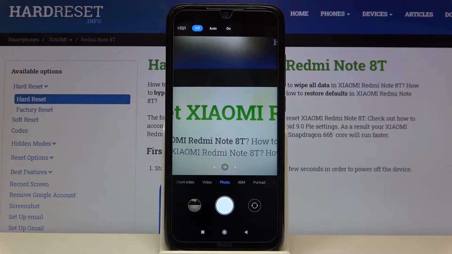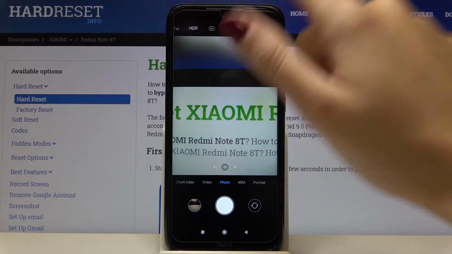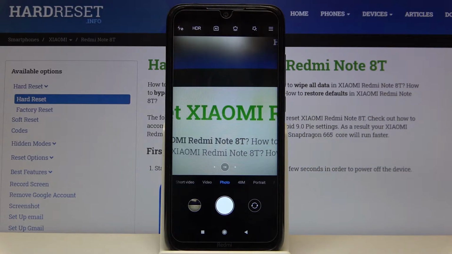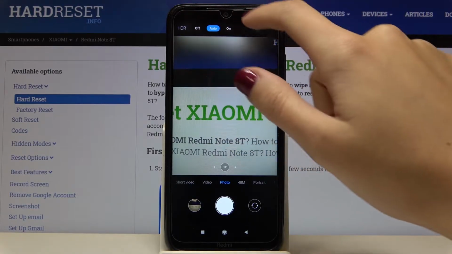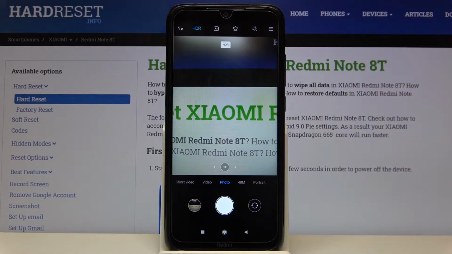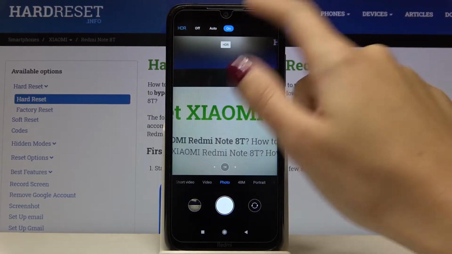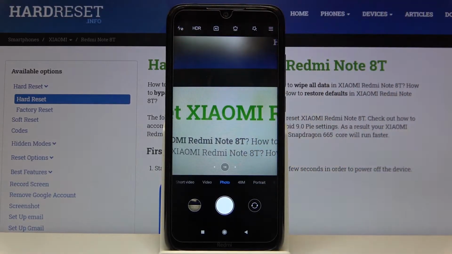And now let's go to the next one button. Here we have the HDR. Now it's turned off. We can pick the auto HDR, so the camera recognizes when it's possible to have this, and we can turn it on every time we take a picture also. I suggest you to keep this on the auto because this is really helpful. The HDR helps to improve the details in the brightest and darkest areas of our photos, and it really helps to making our photos just more beautiful.